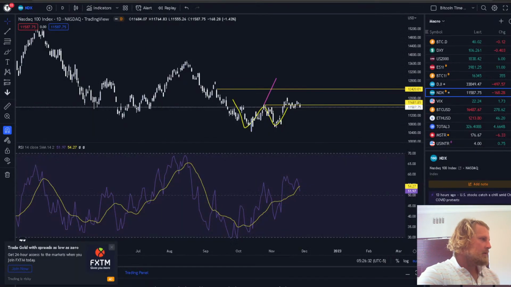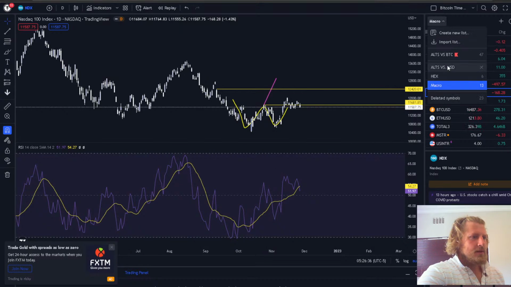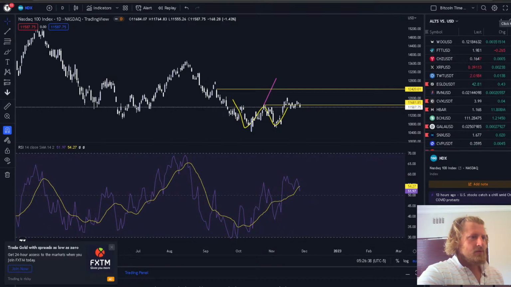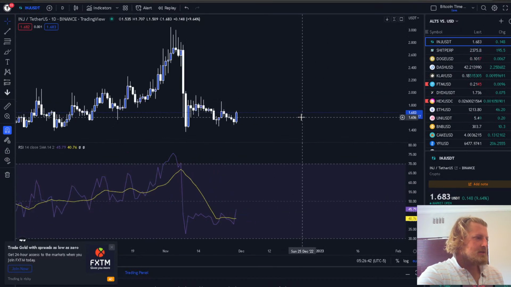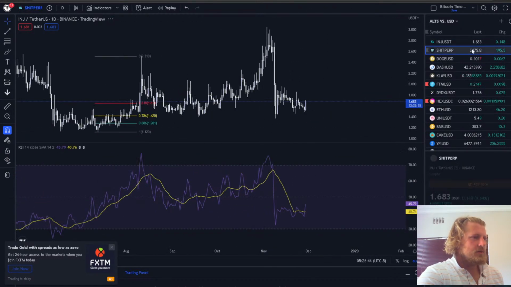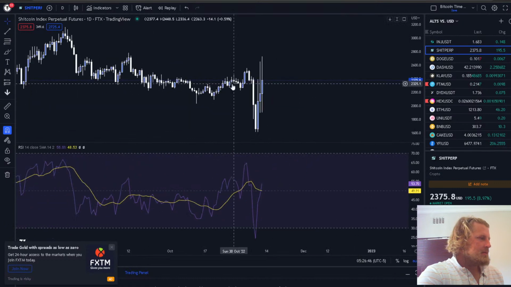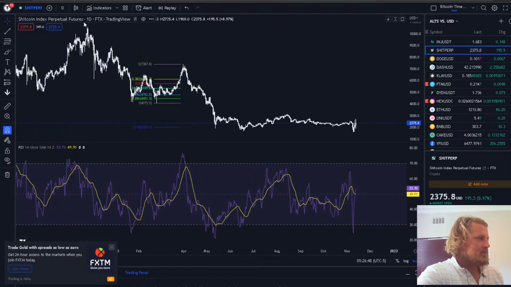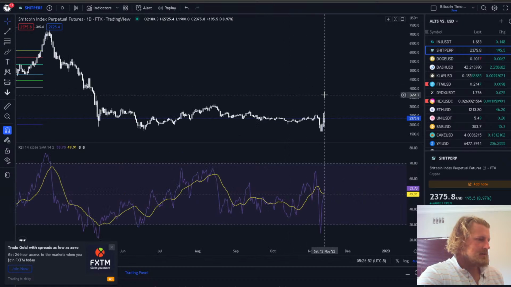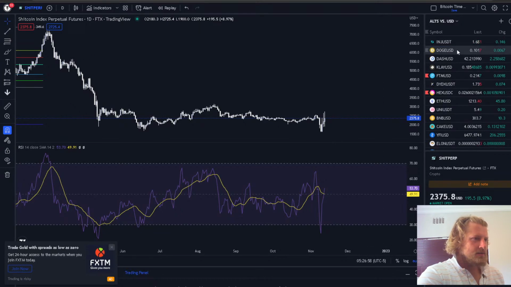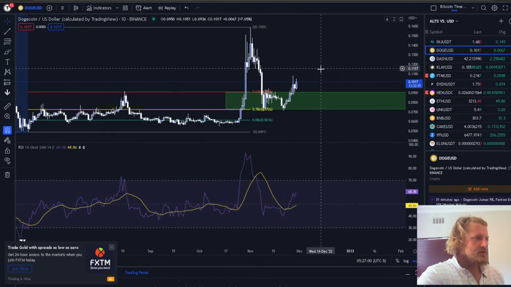So I think we've pretty much covered everything for today. Let's see if some of the altcoins are rallying. Yeah, so this is a good sign because some of the altcoins are doing quite well. This shitcoin perp, I wonder if this still trades. What is the date here? Yeah, so this is not trading anymore because this used to be on FTX, right? You can see Dogecoin rallying.